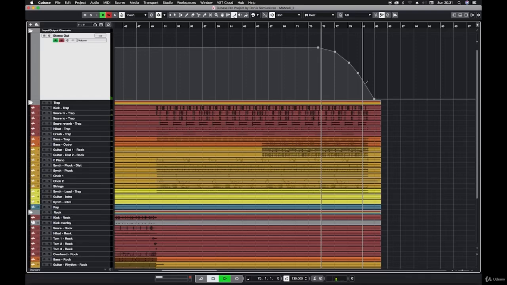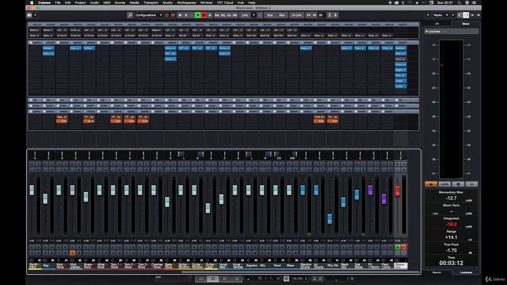Just remember to switch the automation mode back to read once you're done.